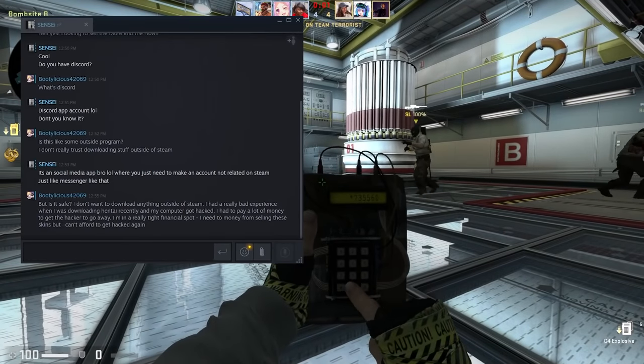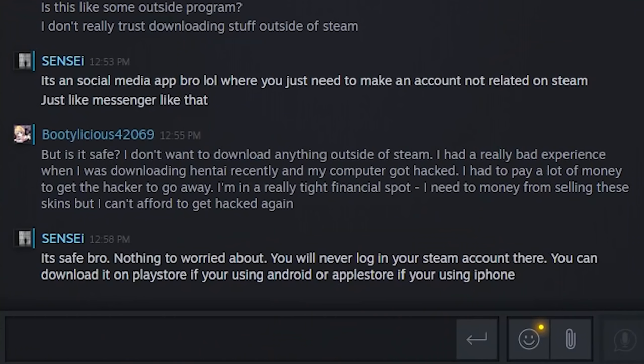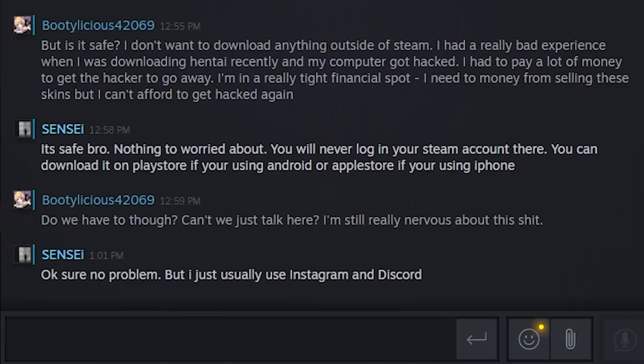I'm in a really tight financial spot, I need the money from selling these skins, but I can't afford to get hacked again. "It's safe, bro. Nothing to be worried about. You will never log into your Steam account there. You can download it on Play Store if you're using Android or Apple Store if you're using iPhone." Do we have to, though? Can't we just talk here? I'm still really nervous about this shit. "Okay, sure, no problem. But I just usually use Instagram and Discord."